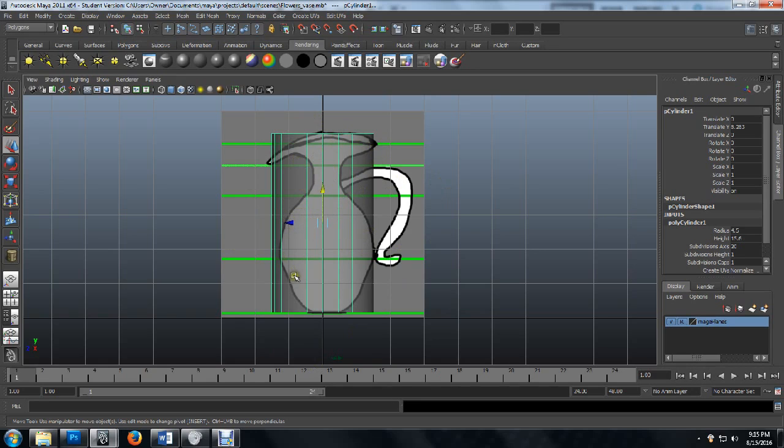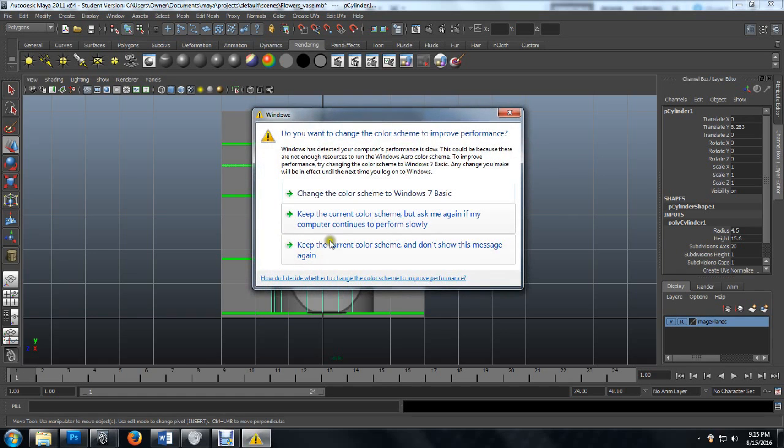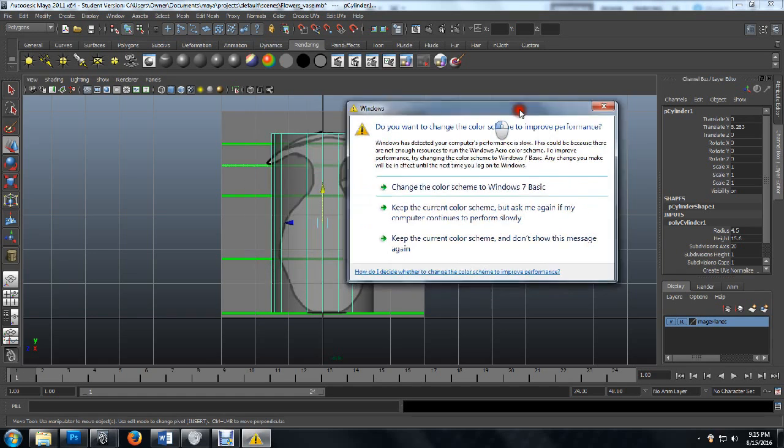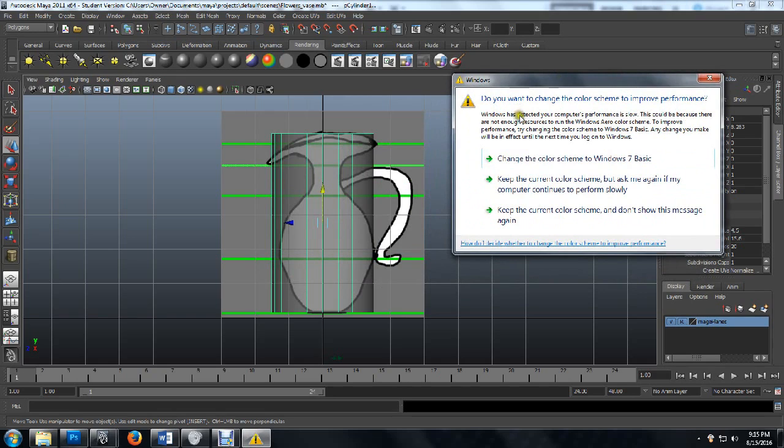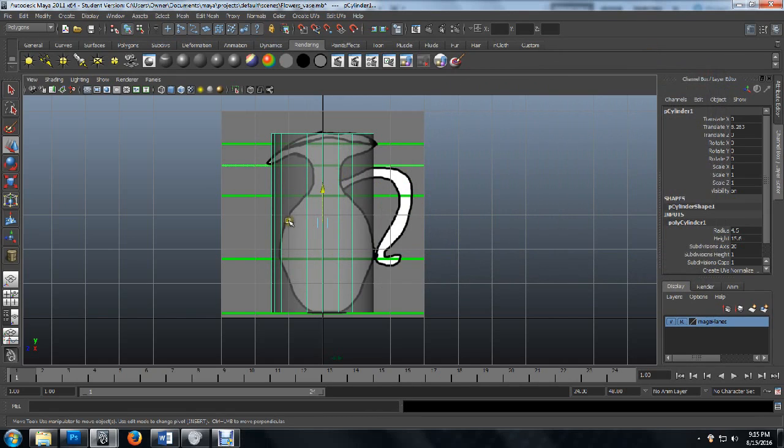Now, one thing I do see is our cylinder is a little bit forward of our overall shape here. Oh, look, I have a warning. I'm just running out of memory. Don't worry about that. I will move this back just a tad.